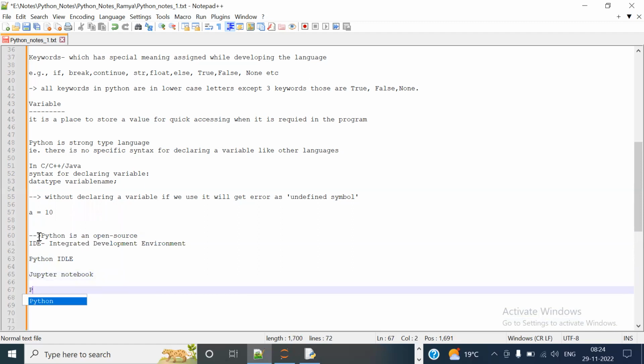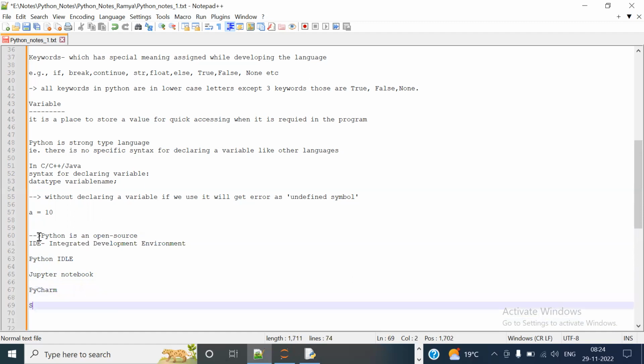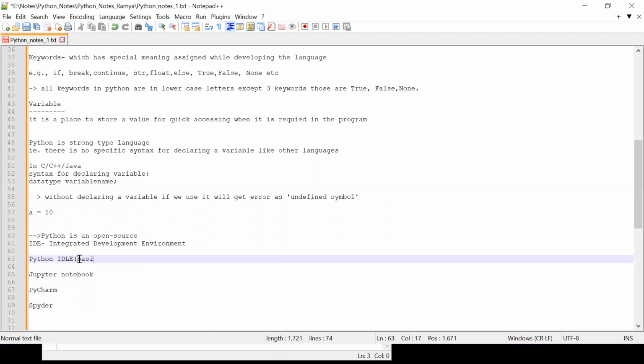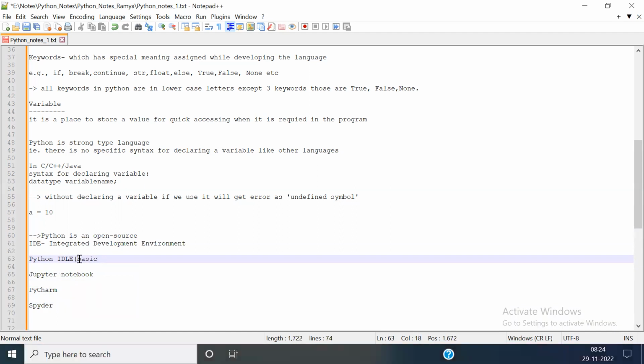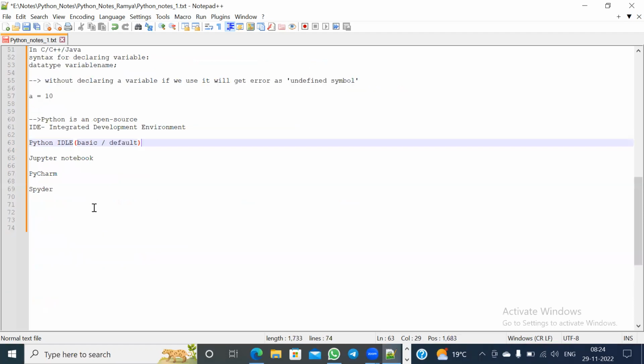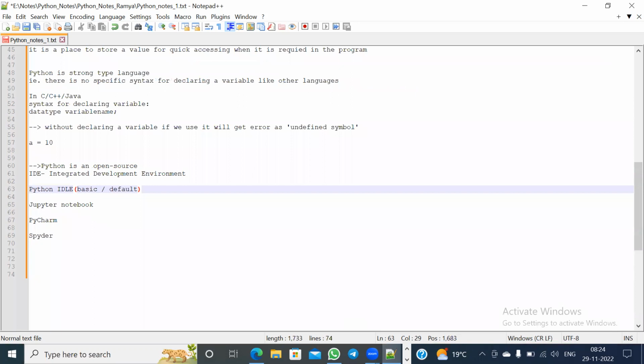Jupyter Notebook, PyCharm, Spyder, these are all different IDEs. In that, there is a basic or default one. When we install Python, automatically this will be available for us. See, I'll show you where we can find this.